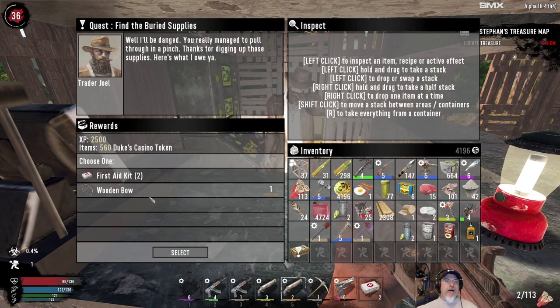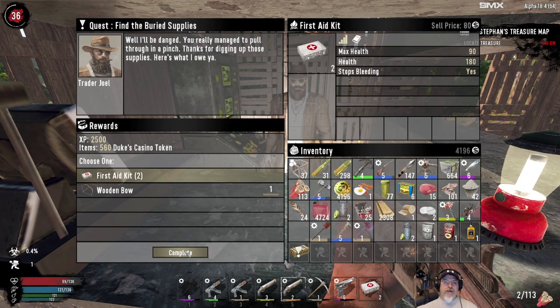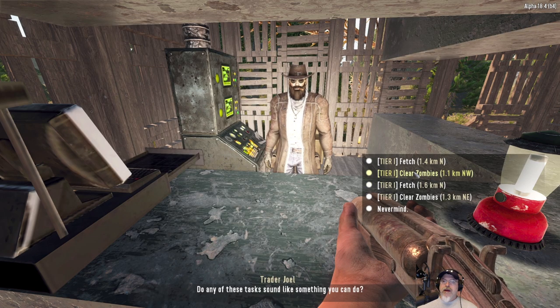You did it. All right. Oh, good. I want these. I will take those. And what do we get? We get 560 coins and 2,500 XP. All right. Next job.